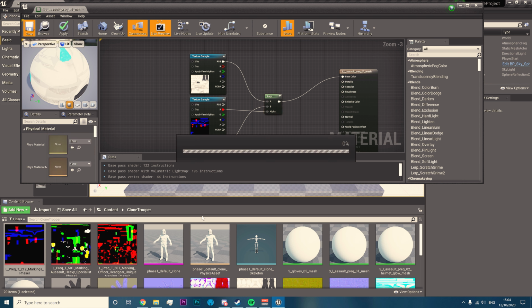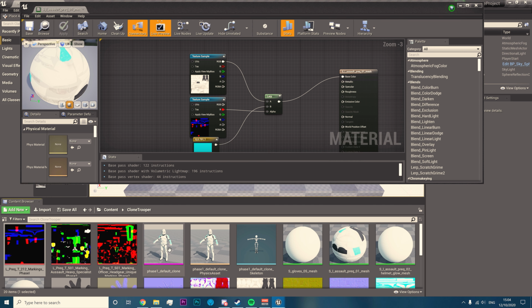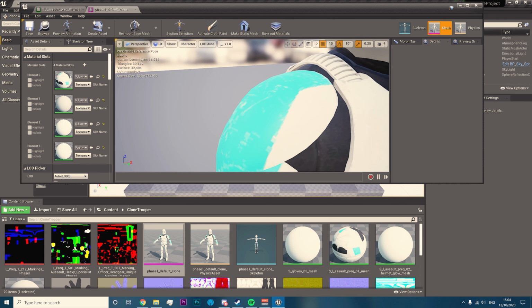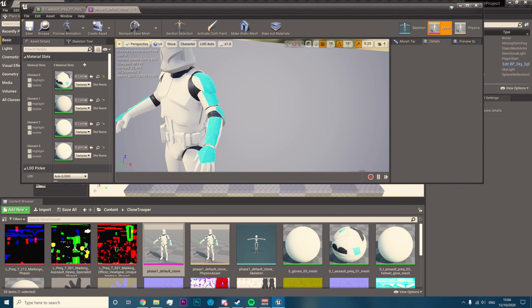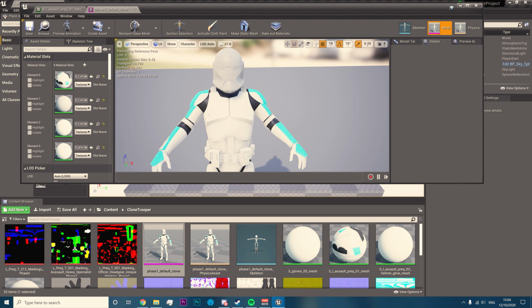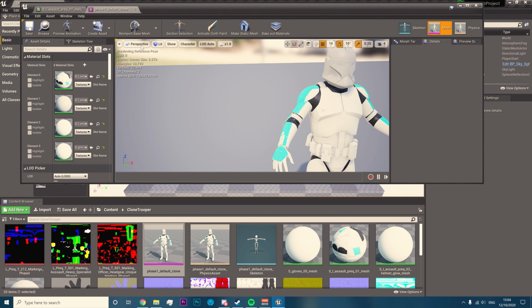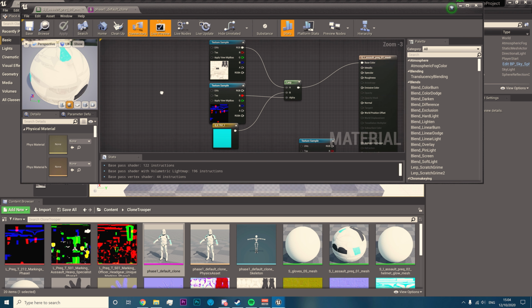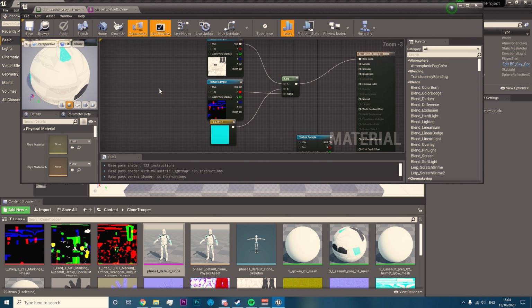So if I save that and then go into the model here, as you can see, the texture has actually applied to the model in the relevant position, right? Now, if this doesn't work first time, and the textures and the actual markers are not where they should be, go through the different RGB nodes and plug them into alpha and see if that works.